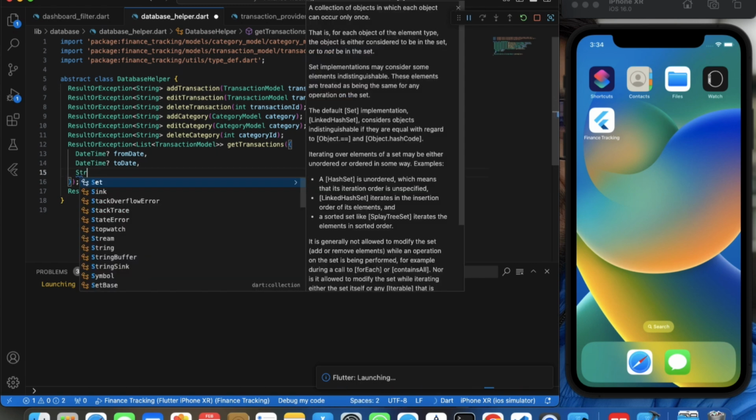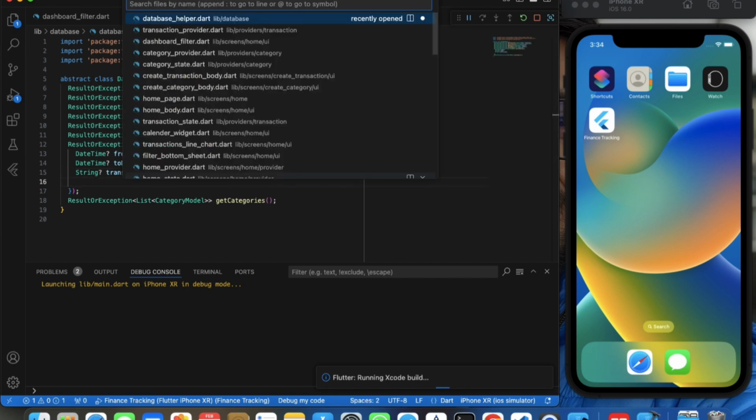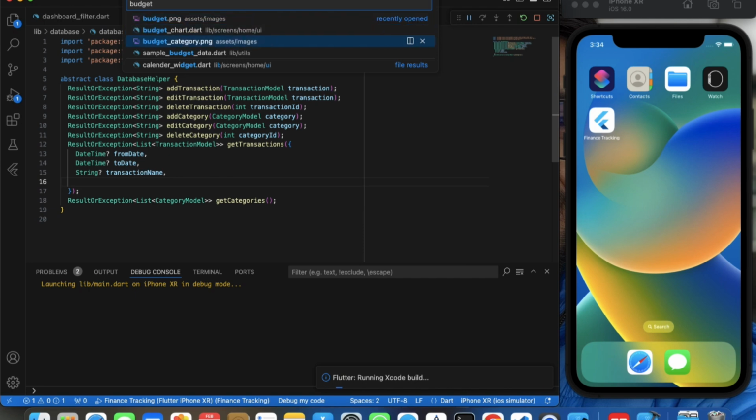We have then string search, transaction name. We can have a budget get.